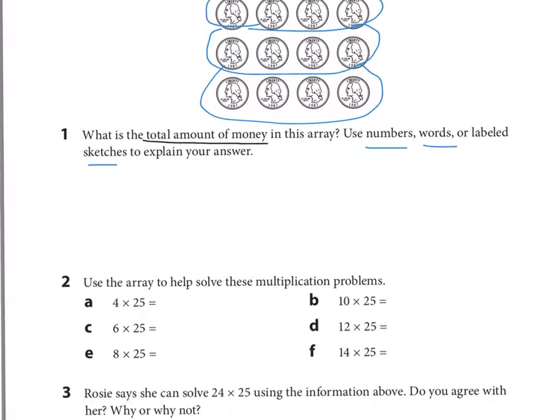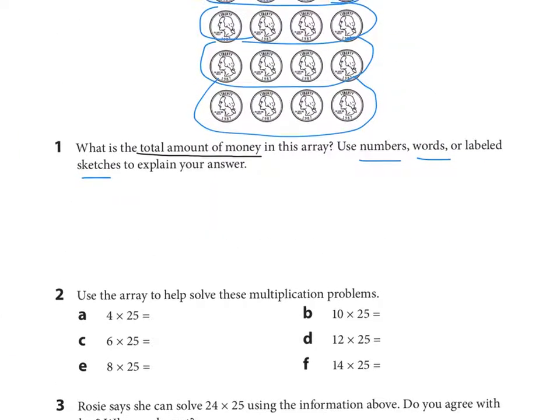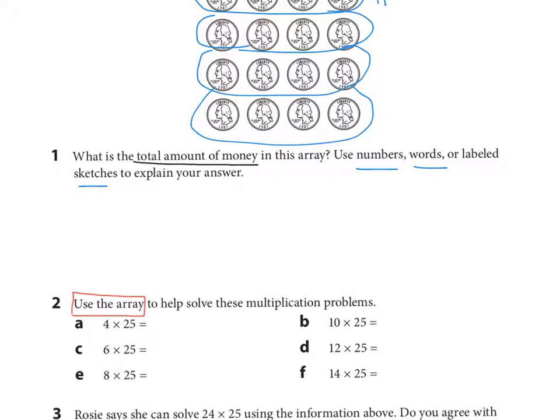Number two, use the array to help solve these multiplication problems. So how am I to solve these multiplication problems? By using the array. So don't try to do any other strategy besides using the array. So looking at the first one, four times 25. So four times 25 cents each. So I look up here at the array and I count one, two, three, four times 25 equals a dollar. But now here it's going to be 100. Because if you notice here, the 25 is not 25 cents. It doesn't say four times 25 cents.